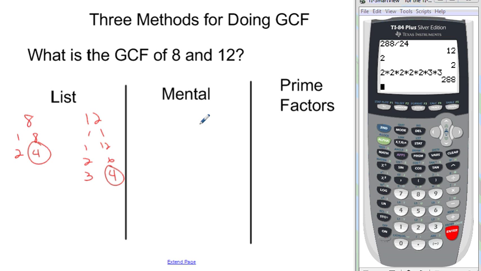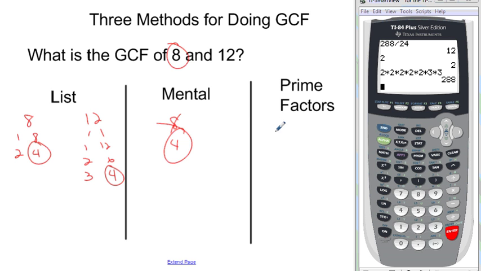Okay, for mentally now, this is kind of what I do. Okay? Before when I did least common factor, excuse me, least common multiple, I worked with the bigger number. Now with greatest common factor, I'm going to work with the smaller, which is 8. When I say does 8 go into 12? No. Then work backwards to the factors of 8. 4. Does 4 go into 12? Yeah, you're done.